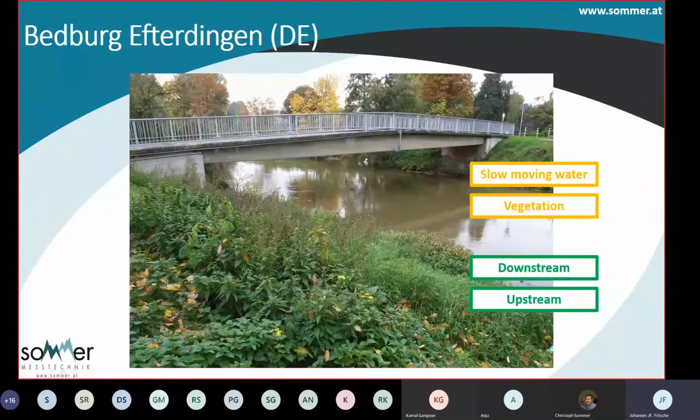And you can see it's very green. This will also continue in the river, so you might have a lot of vegetation growing at the riverbed, and this might even further slow down the flow velocity of the river. So this is the limitation you have on this site, the slow flow velocity, so that you have enough waves to do your measurements. But in this situation, it's still okay. So looking downstream or upstream, both directions are fine for this measurement site.